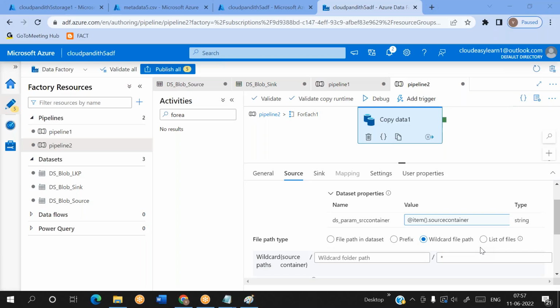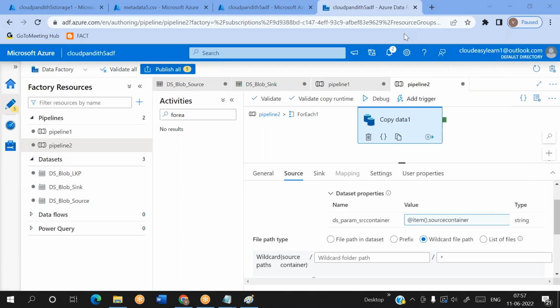Everybody clear? See, now I just brought this copy activity and kept it here. From lookup, I read the metadata and gave it to the for each. For each is giving one by one item. From the for each, I just passed to the copy activity. This copy activity I discussed yesterday because I know this is the dependency. If I explain everything on the same day, you will not be able to understand. So first I explained dataset parameters. Today I have shown you how to pass the values one by one to this copy activity.